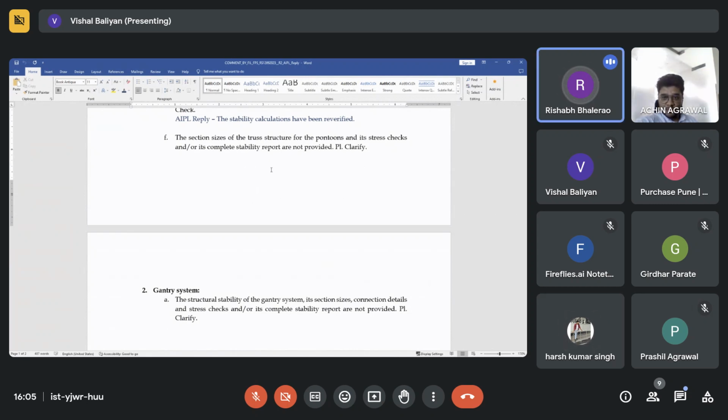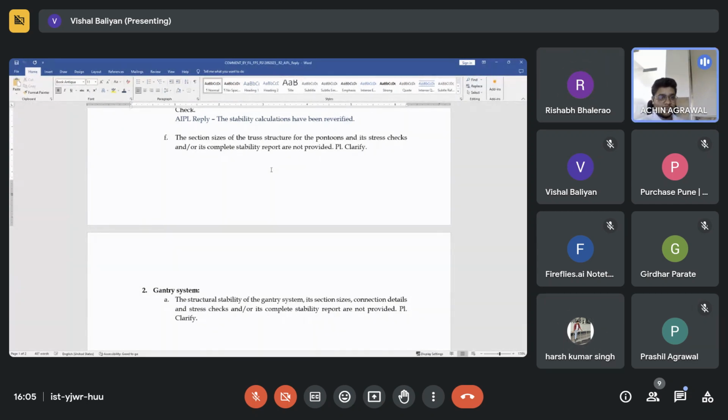I feel it is very important that we understand your tilt calculation, your depth of submersion, and all of this ocean engineering. I feel all of this will be viable once your structure is safe, once your structure is intact. Your truss structure is holding the whole pontoon in place. It is acting as the backbone of the whole structure. If that fails or yields at any point, the whole scenario changes, if I'm not wrong.